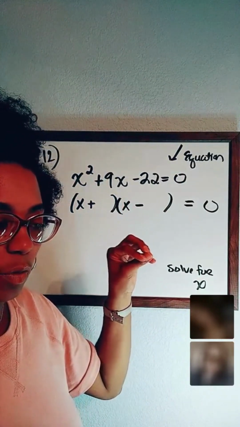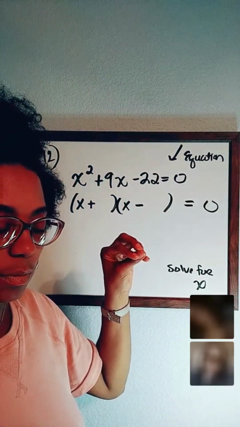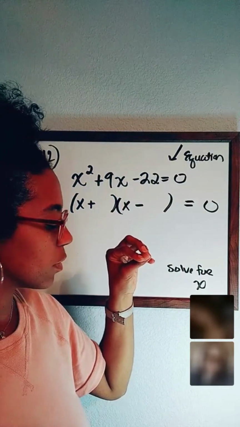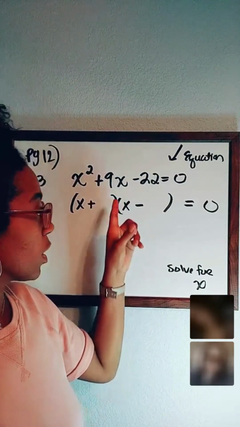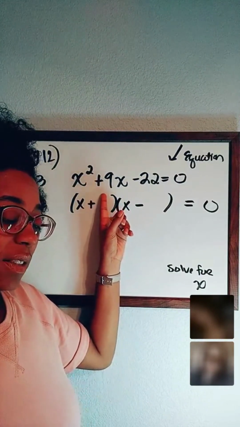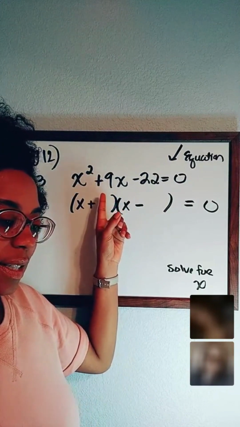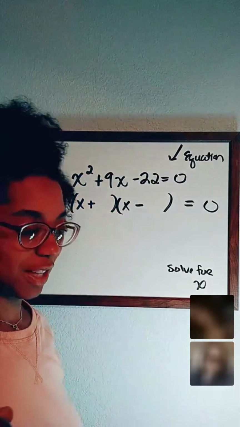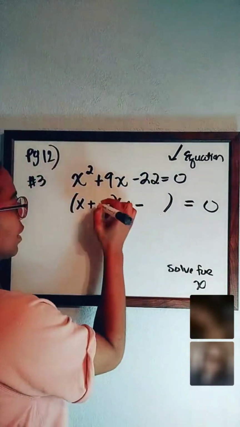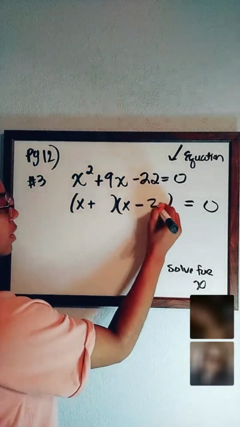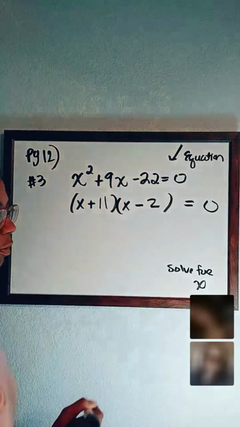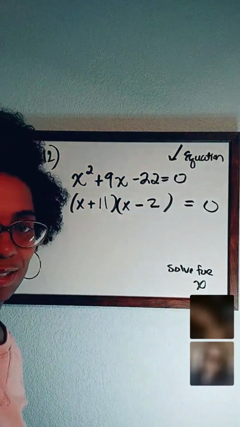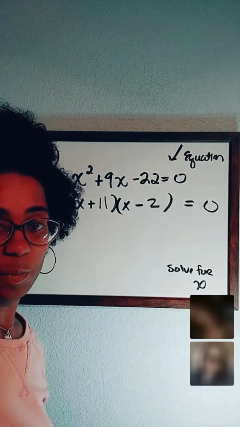A positive 9 would be a negative 11 and a positive 2. So when I add that, is that gonna give me a positive 9? No, because the 11 is negative, so I would need the 2 to be the negative. There you go. Boom. There it is. That's the answer, right?